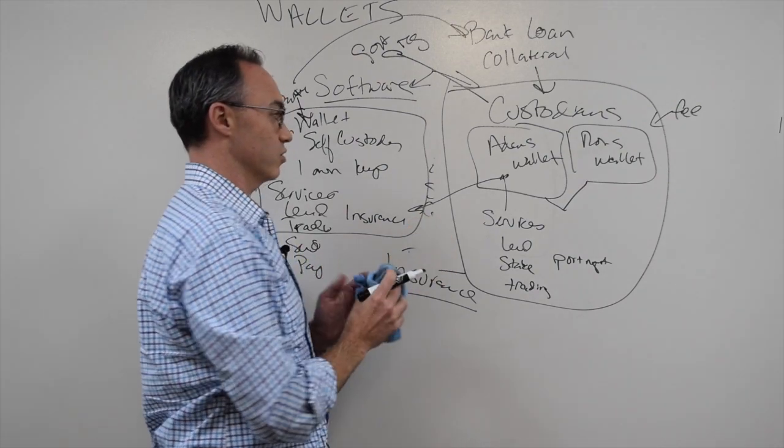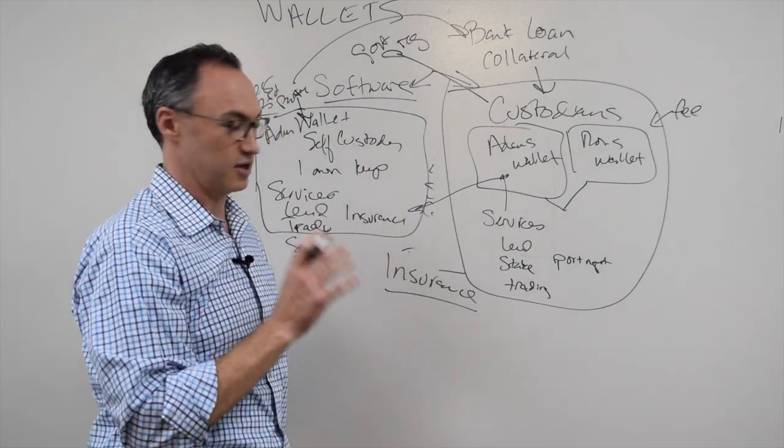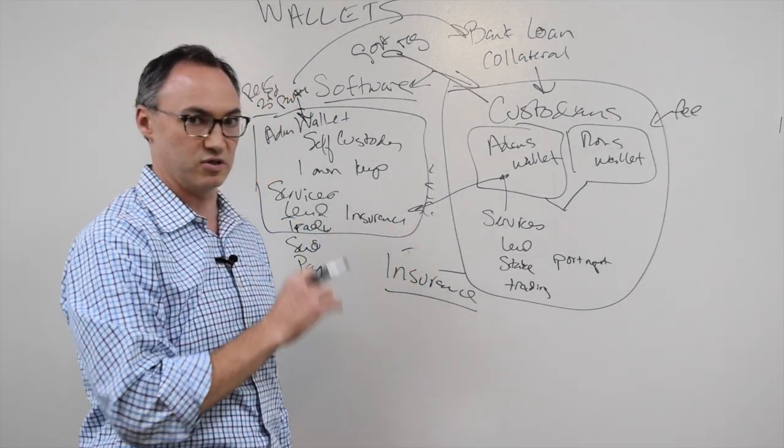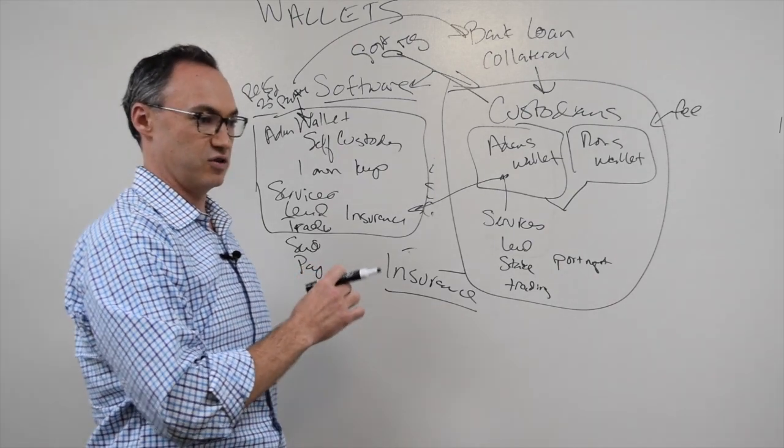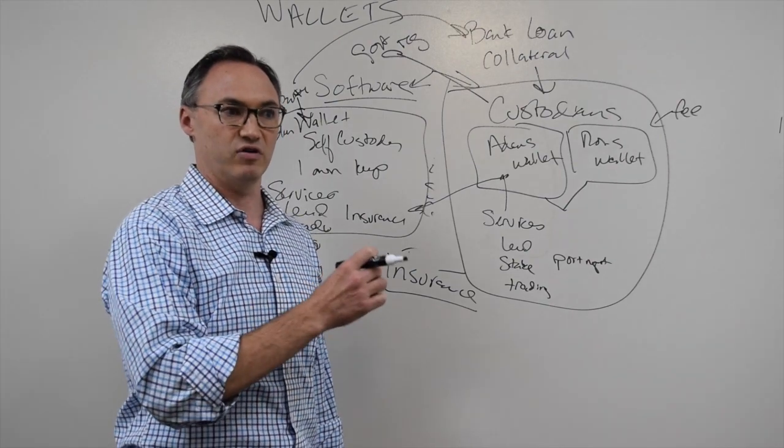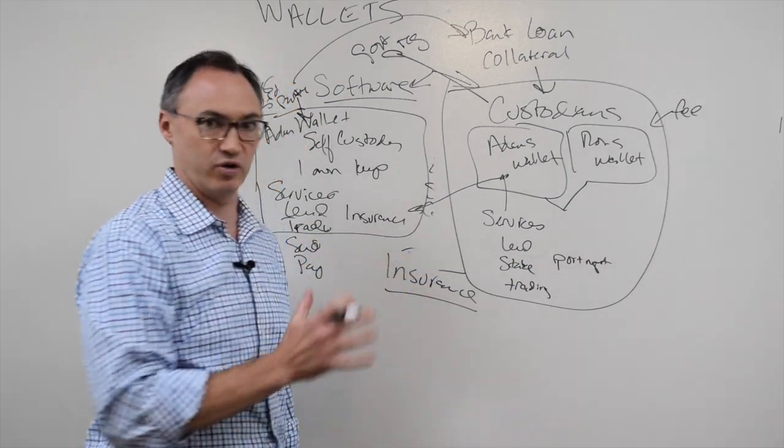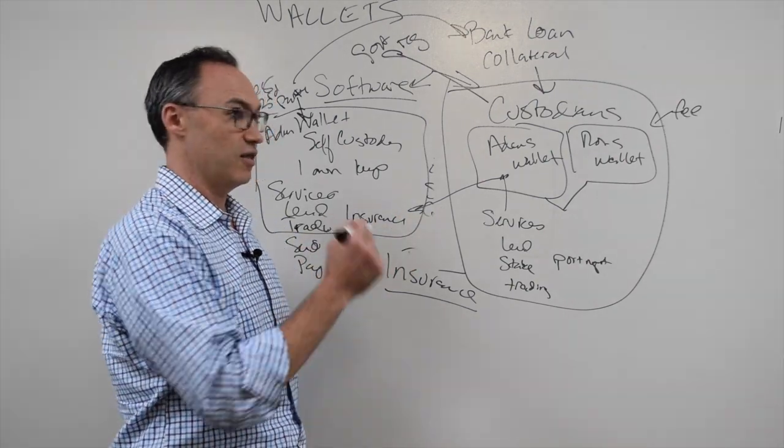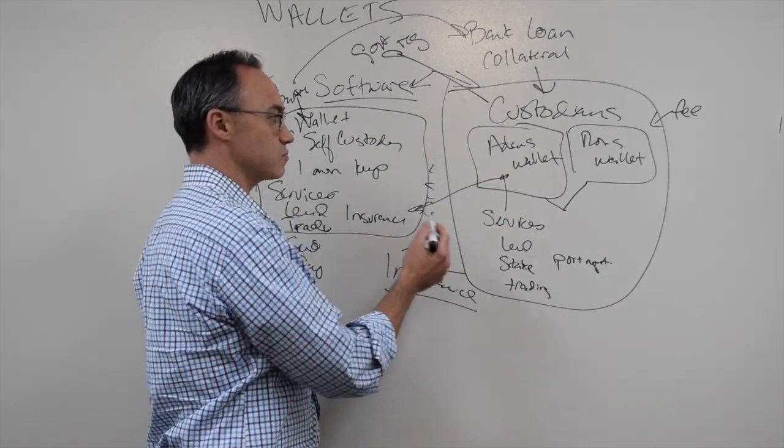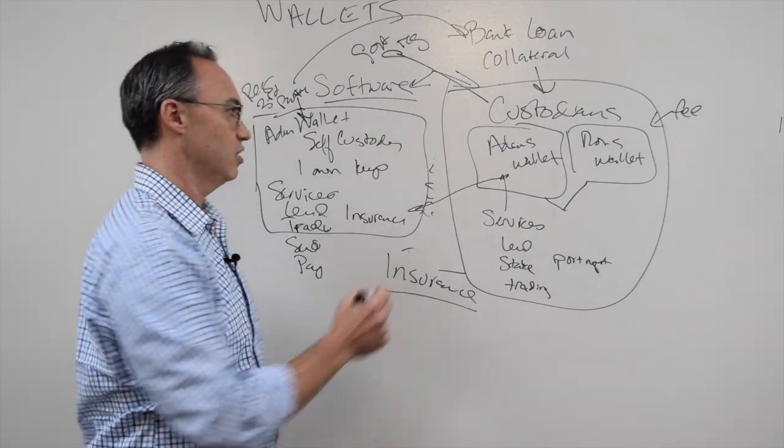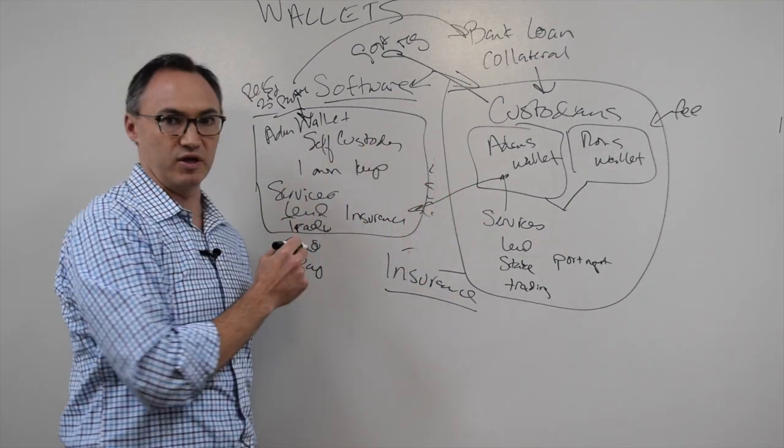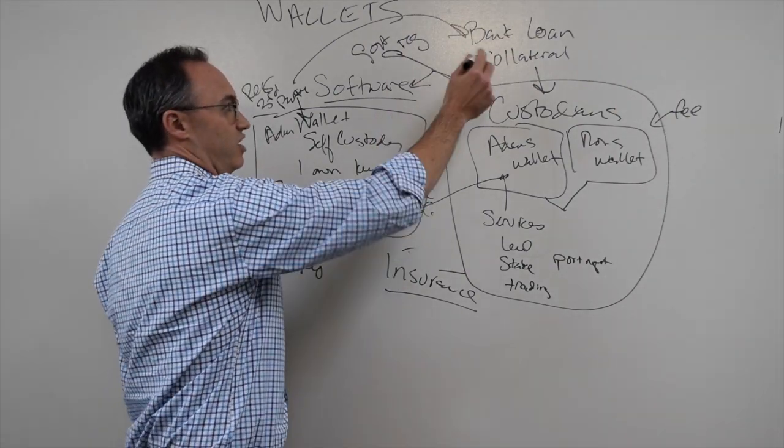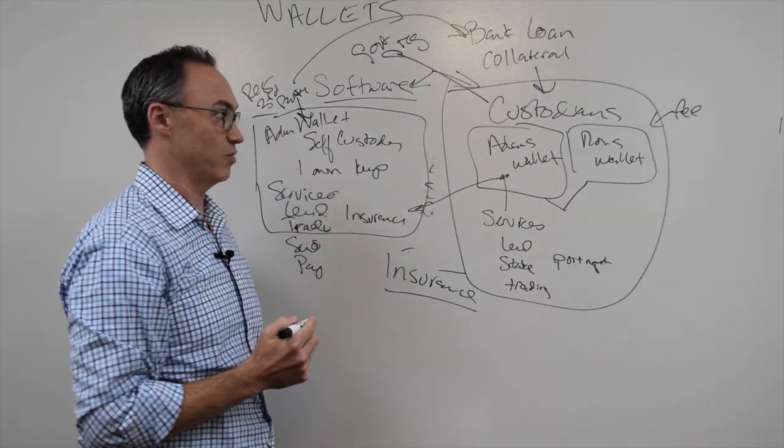Another place where this is going to be interesting is when we start to see more security tokens. Security tokens are going to be essentially a cryptocurrency or digital token representation of real assets. So if I own a piece of real estate, I can have a security token that denotes that ownership of real estate. That security token can be held in a wallet. And will that wallet have to be held with a custodian where I can interact with it? Can that wallet be self-custodied? Can I hold that security token in a self-custodied wallet and still interact with the rest of the economy in the same way?